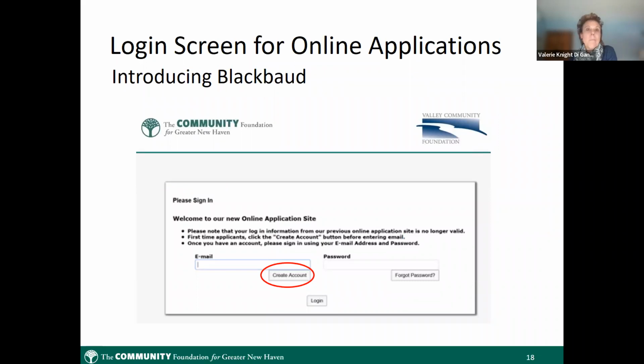So please come back in just a little bit and we'll give you a little bit more detail about the Valley grants. The last thing that I am going to be talking about right now is the login screen for online applications. For those of you who have been with us for quite some time, you know that we have been using Blackbaud and everything is online. There is a sample screen as to what you look at when you are accessing our applications. If you have not applied to either of our foundations since July 1st of 2019, you will need to create a new account and a new password because your existing account and password are no longer active, and the applications are posted on both of our websites.